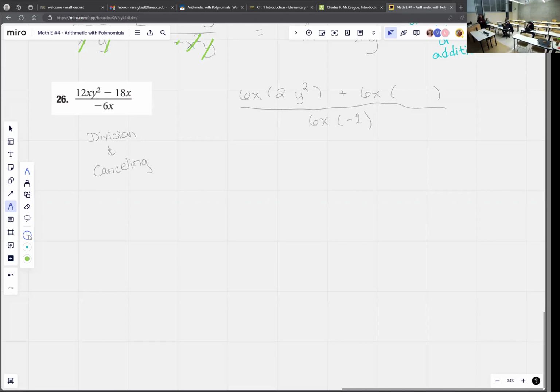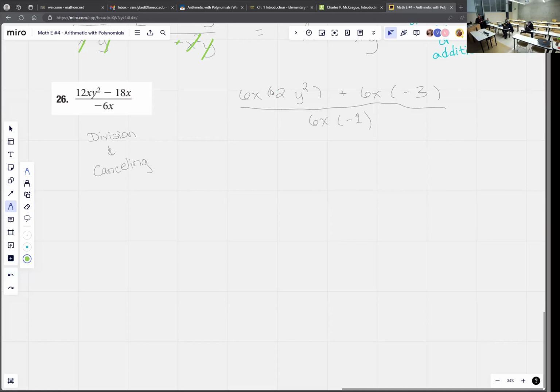And then how about the top right? I need a -3 to make it a -18. Is it though, because is it -6x? I could have tried taking a -6 out of all three, but I picked a +6x, because for my brain that works better. If I had picked a -6x, this would be positive here, and that would be negative there, but I'll get the same thing.